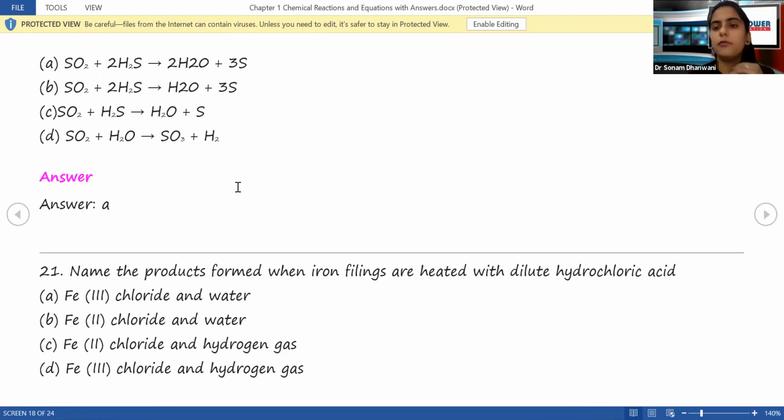Here 2 and in the products 4 have come, where did they come from? So that way it should not happen. It should be a balanced reaction and it should be a correct reaction. The products which are liberated should be correct. Okay? So yes, the answer to this is the first reaction.